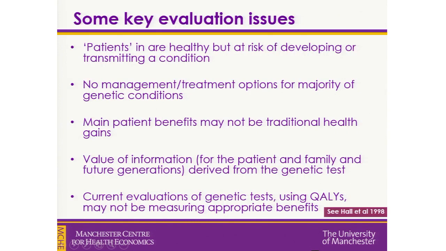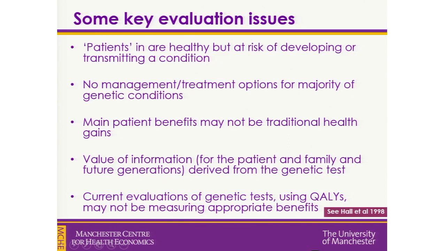We know that patients who come and use clinical genetic services are generally healthy, but they're at risk of developing or transmitting a condition. Often there are no treatment options. This may mean that if you're looking at how to capture the benefits, it might not be the traditional health gains that we're used to as health economists. We might not be able to use our quality adjusted life year.